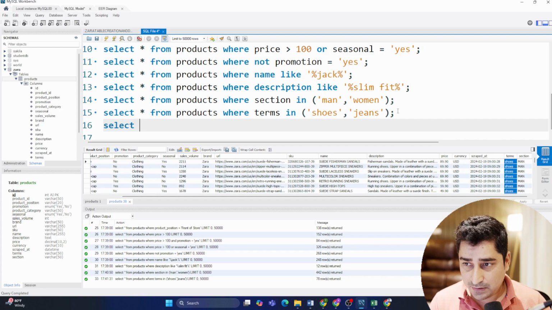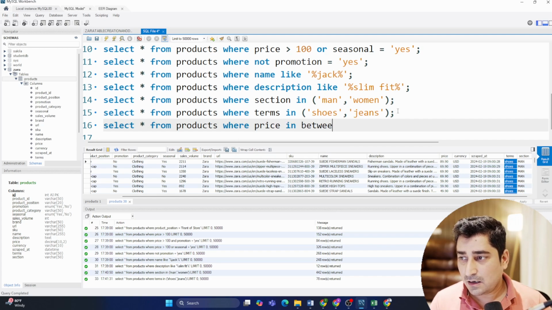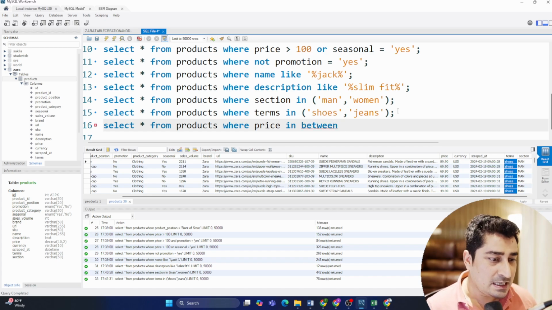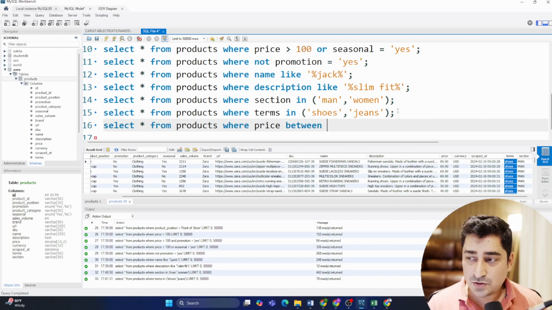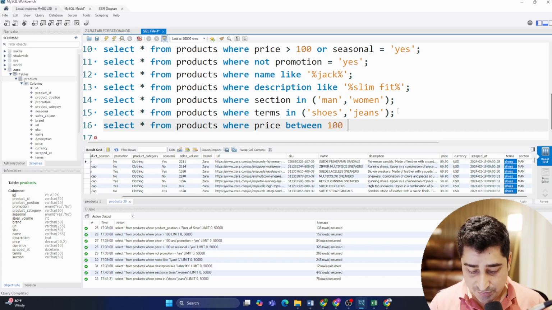Now I will try to show you some other operations. Select star from PRODUCTS where price between. So there is something called between, a keyword basically. Here I can mention that price is between 100 and 150.